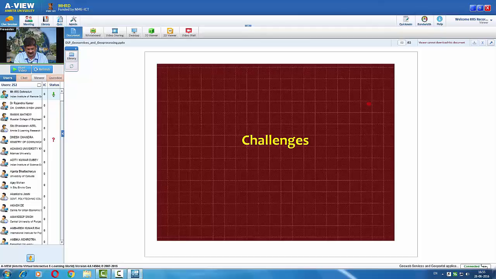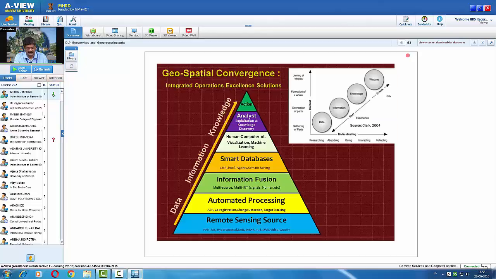Well, any field will have challenges, and that is why this field is very important, and it makes it more interesting as well. The challenges are, as I already told you, we have got a variety of data sources. That means we must know how to bring the synergy between various platform data. There are challenges in finding out, and even the redundancy of the data is another issue. How can you remove the redundancy and make the best out of all the information available?